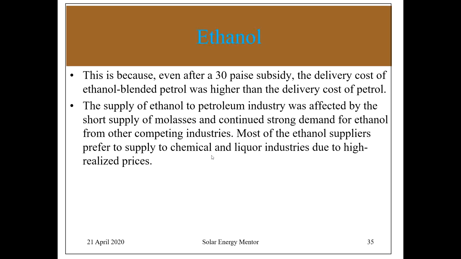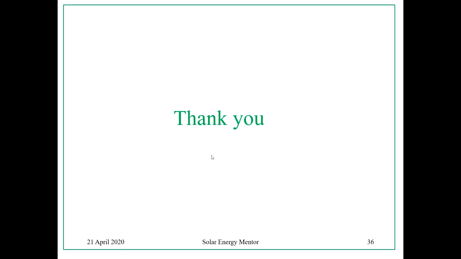short supply of molasses. Molasses is a raw material from which ethanol is formed. The manufacturing companies are short of molasses and there is continued strong demand for ethanol from other competing industries. Most of the ethanol suppliers prefer to supply to chemical and liquor industries due to high realized prices. So these are the reasons why the ethanol program is not picking up.